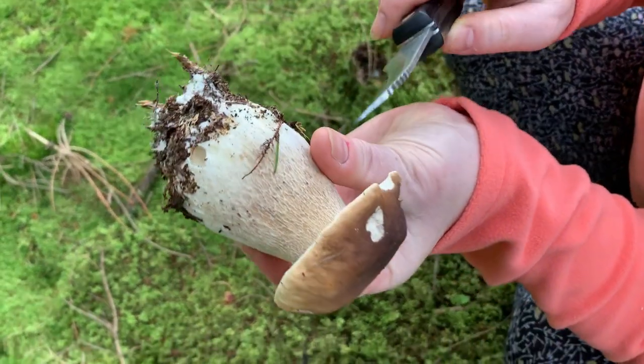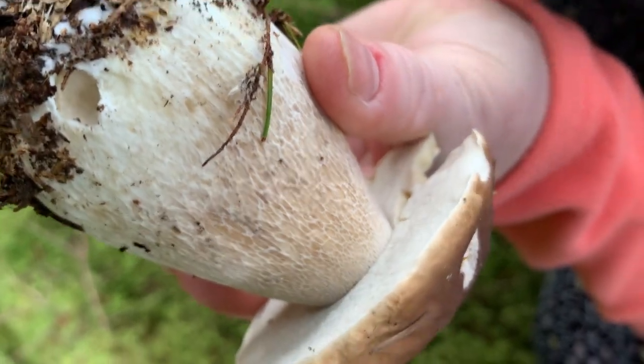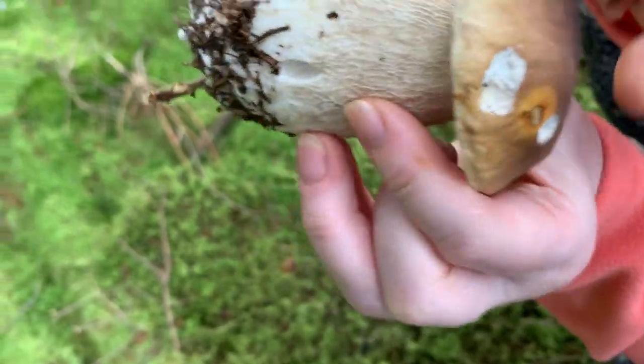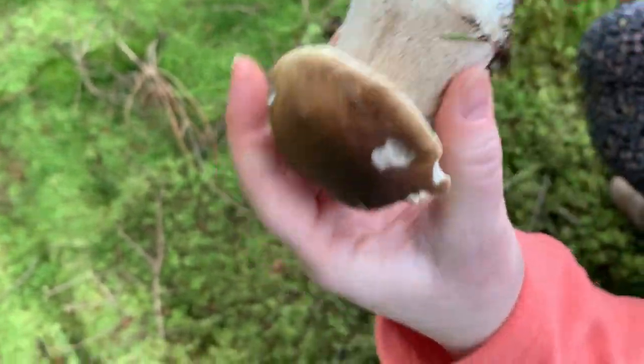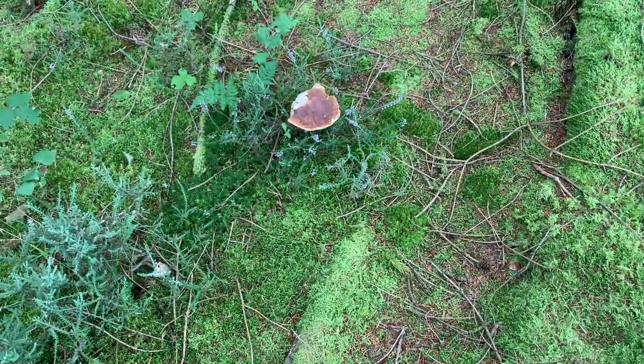You can see the reticulation on the stem. Still, that's lovely. And you can see the white pores. Yeah, and you can see it's in pretty good condition. It's in very good condition. The really good thing is, there's another one. Its friend is just down here.